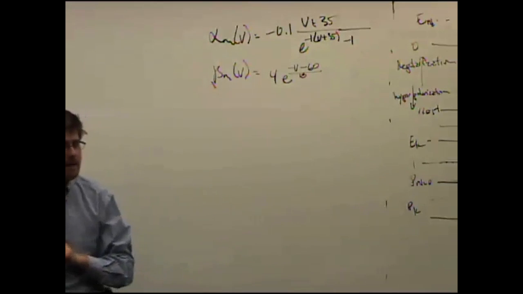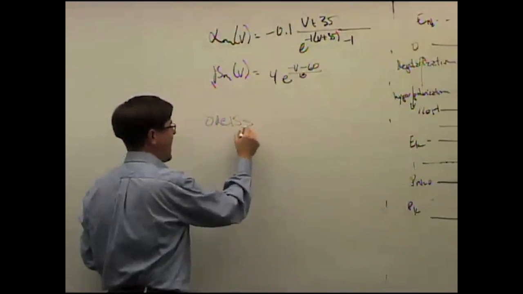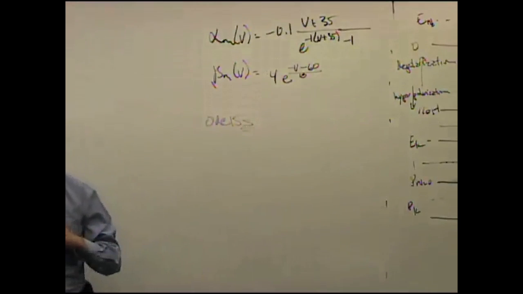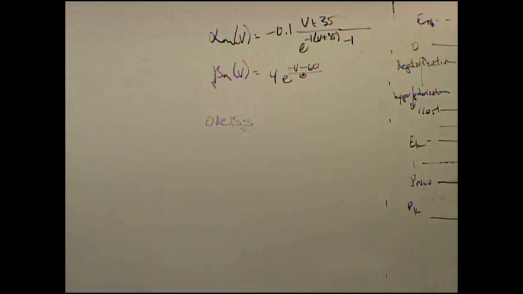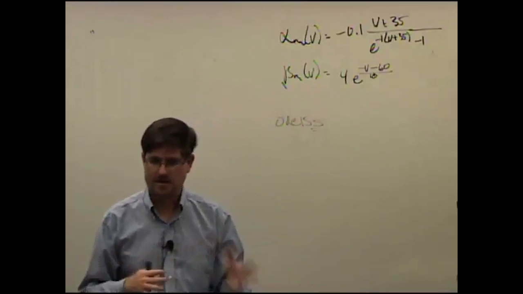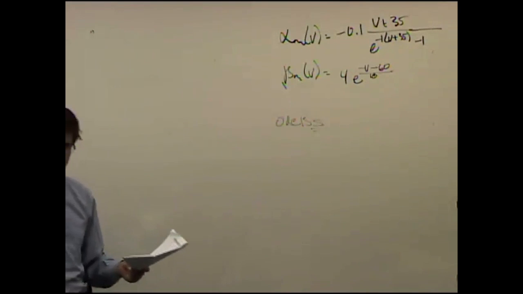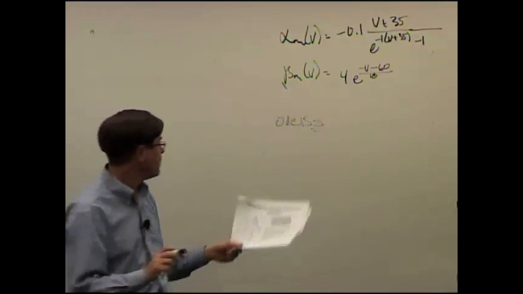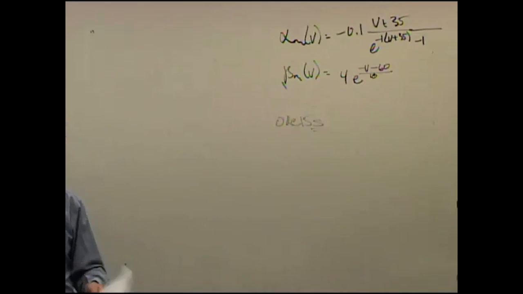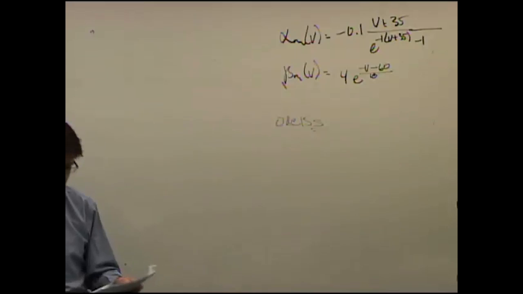And MATLAB has a nice integrator, which is called ODE15S. And the S is for stiff. The stiff allows you to deal with the poles in the equation. Once it sees something explode like that, it figures out how to step over it correctly. So you can't use just any integrator when you're running these things. It may run for a little while, but you must use the ODE15S or the ODE23S integrator when you run these homeworks if you want it to reliably run for longer than like a second.